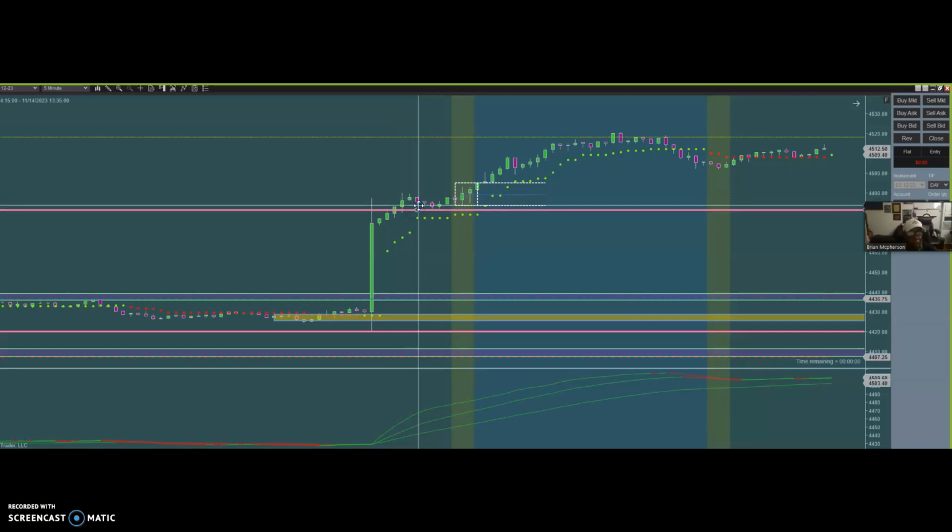Now, up here, when she pulled back, you guys know that I look for spinning tops, dojis, and hammers to give me a key that the pullback or correction is over. Okay? Now, what pulled me into that trade was, let me get my tool here, this is my pull-in bar, also known as the elephant bar. Normally it's a little bigger than that, but it still was bigger than the previous bar. Okay? So I executed an entry order, took her up.